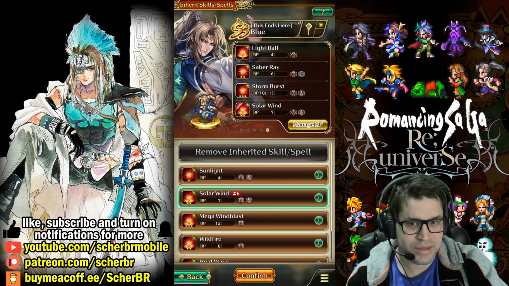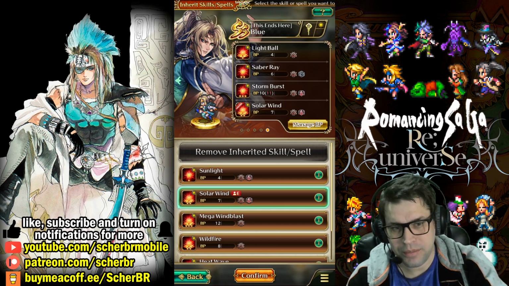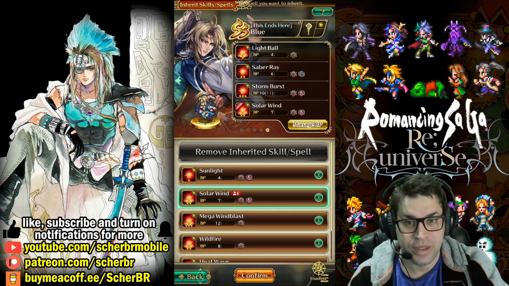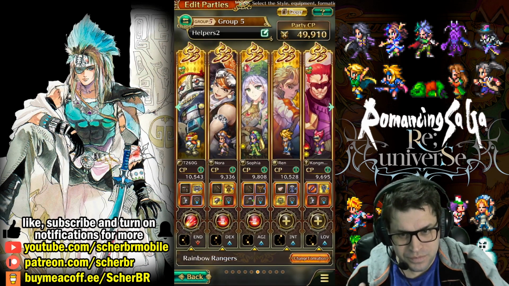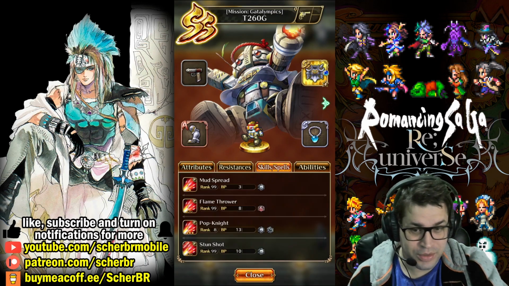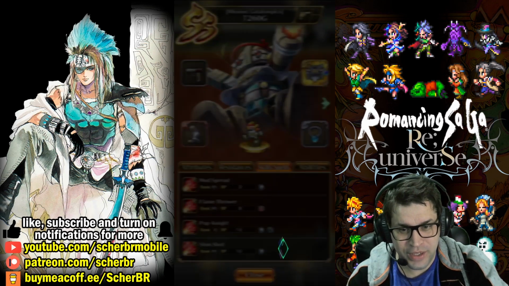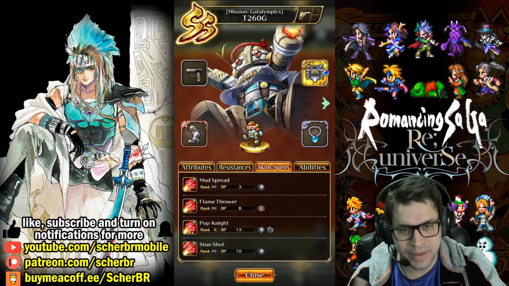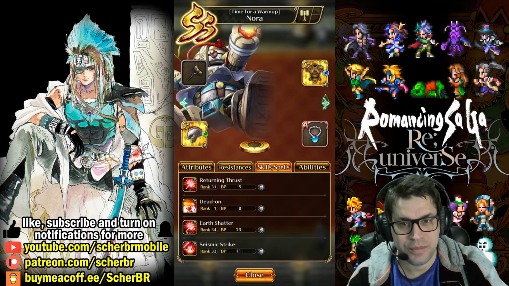Blue is similar. He can use Solar Wind by Inheritance, and then Storm Burst on 11, so that he uses this on turn 2. Let's check some more. We can also use T260G. While not as strong as the newest Blunt users, he can also open with Stun Shot, and then on turn 2 you can train his Pop Knight. It's an AoE attack, but yeah, at least we can train it here.